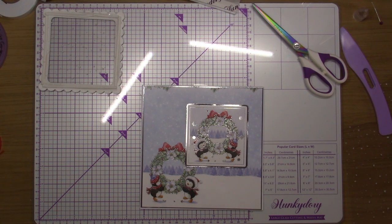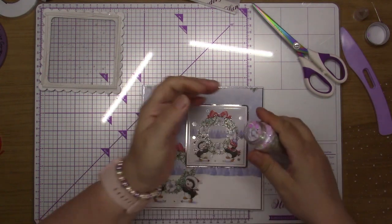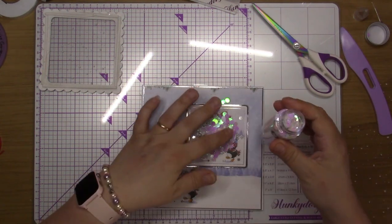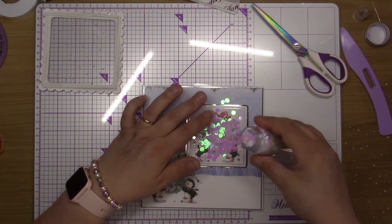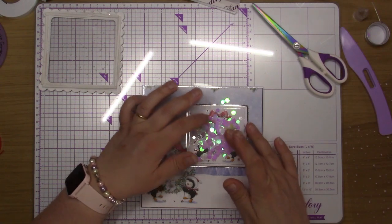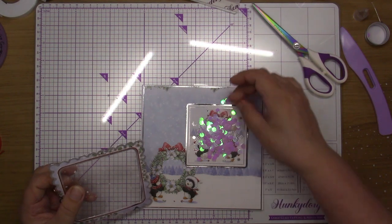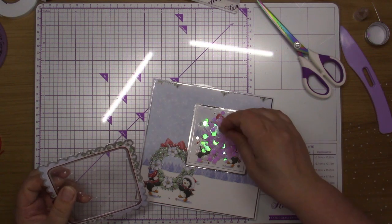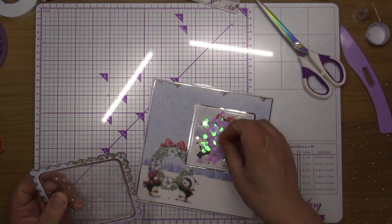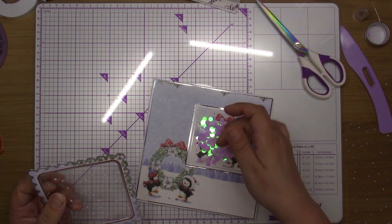And I've got some of these iridescent, I don't know what you want to call them, circle things. I'm not going to put too many in there because I don't want it to be too fat. I think that should do it. There's one escaping. Two more escaping. And these I got from Wilko's, The Works.